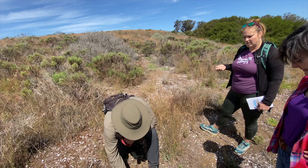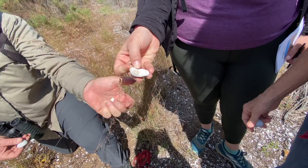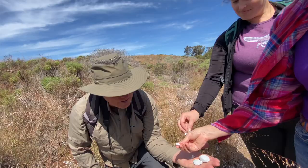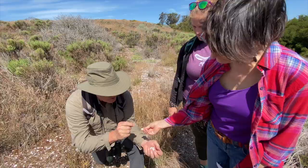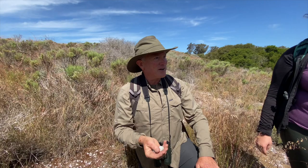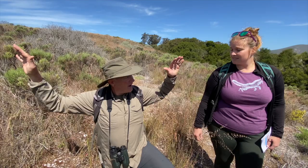I wonder if looking at the shells we can tell what type of animal it was. I'm going to pick up a few different kinds. I have a clam shell, and that scraggly-looking one is an oyster. Here's another cockle. There are lots of different kinds of shells — I've seen abalone and Pismo clam, lots of different kinds of shellfish. Imagine how much work it took to walk from where we are now all the way to the seashore, collect enough shells to feed the village, bring it back, and then cook it. These shells go for acres and acres from where we're standing.